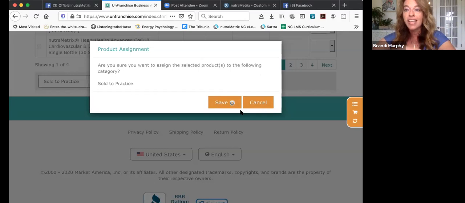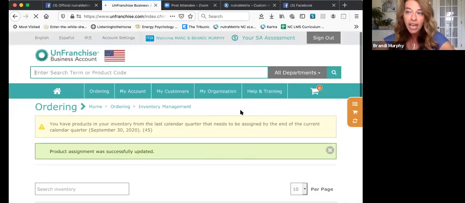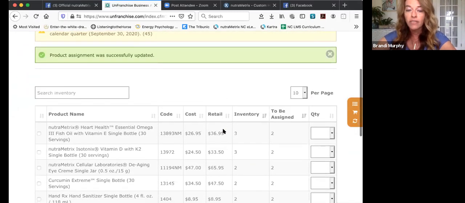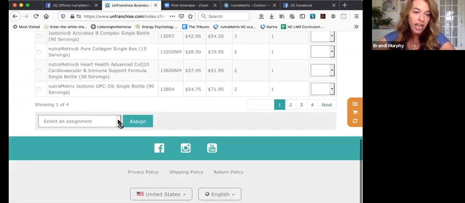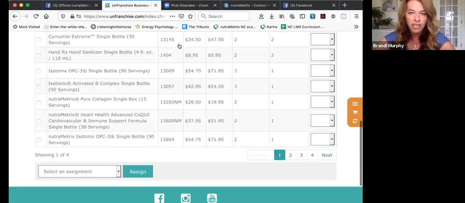Now I can do this as maybe every week I have somebody go in and do this, maybe once a month I have somebody go in and do this, but by the end of the calendar quarter, I need to make sure that somebody's gone in and designated all of the different products as either being, if I go down here, I can say they were, I have to pick something.